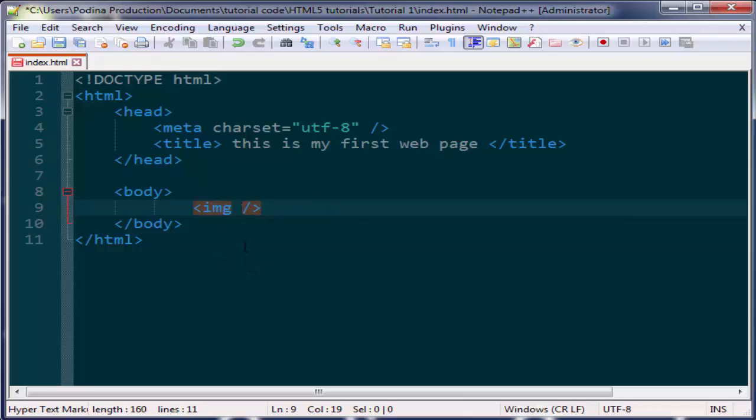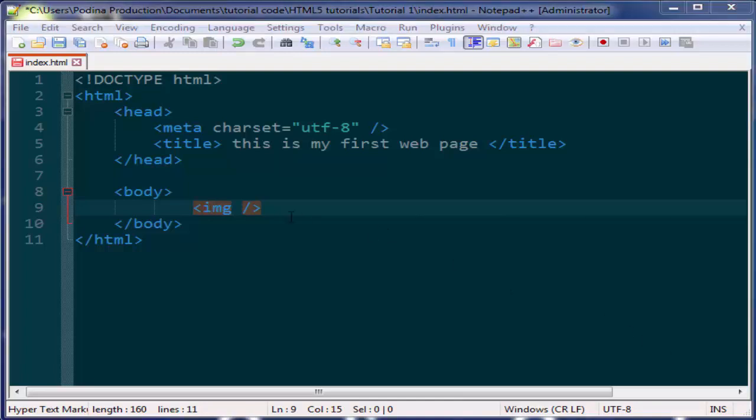Now, if you guys watched the previous tutorial, you learned about attributes, and I told you that attributes are little bits of extra information that some of these HTML tags need to work. I can't just put in this image tag on my website because HTML obviously doesn't know what image I want to use, so I have to give it a little bit of extra information to tell it which image to use.